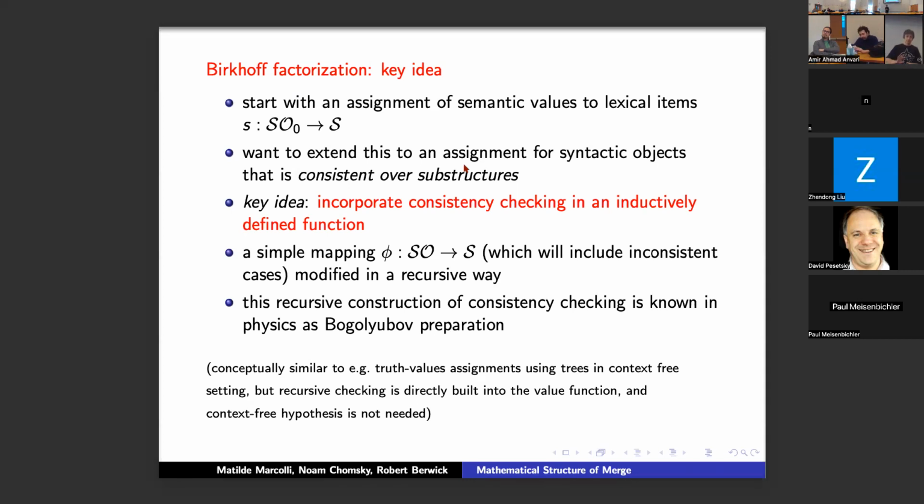That's why I put this construction of head on some subdomain of the magma of syntactic objects, a subdomain that's not invariant with respect to the merge operation of the magma, because sometimes if you put things together, even if they separately have a well-defined head, when you try to merge them, you might end up with constructions that don't have a head. Okay, so I hope that answers the question.